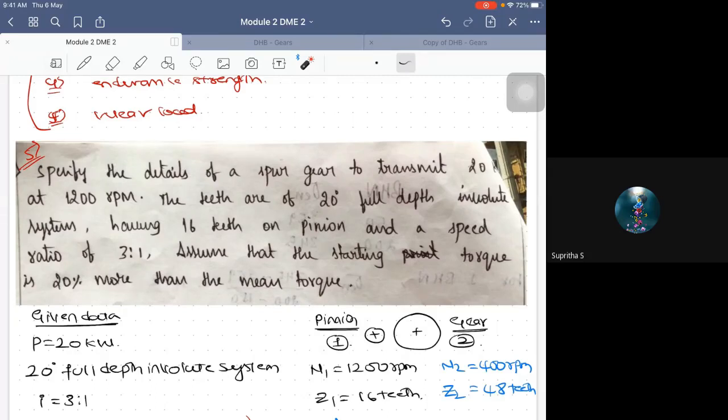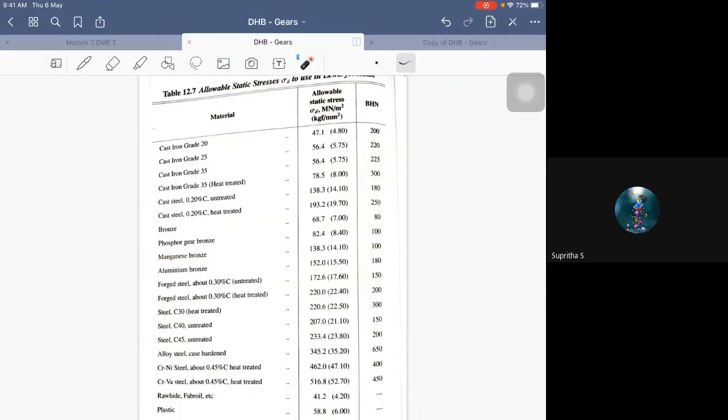No sir, nothing is given. So when he has not given a thing, it's absolutely your choice to pick up a material. Keep this in mind. When he has not specified anything related to this, it is absolutely your discretion to select a material. It wholly depends upon you. You can take any of the materials.